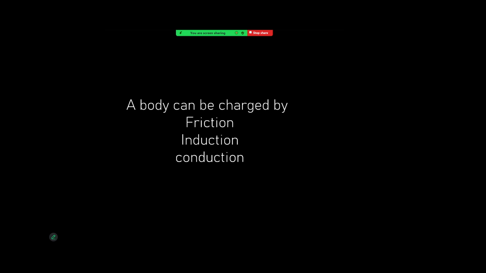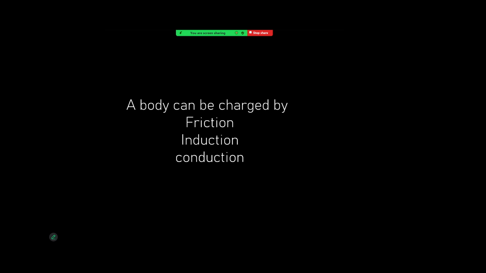Now, how do you charge a body? So basically, if you take a body, it is perfectly neutral. That means it doesn't carry any charge, correct? You must have heard about charging your mobile, charging your battery and all. So how do you charge a body? Basically, there are three ways of doing it. You do it by friction, induction and conduction.